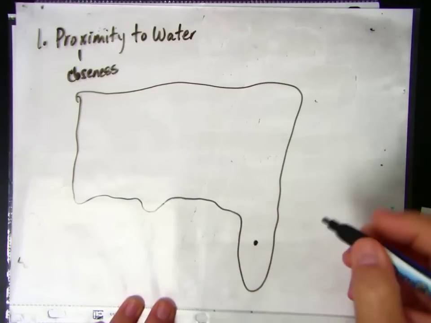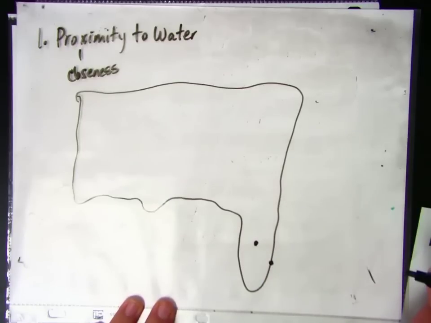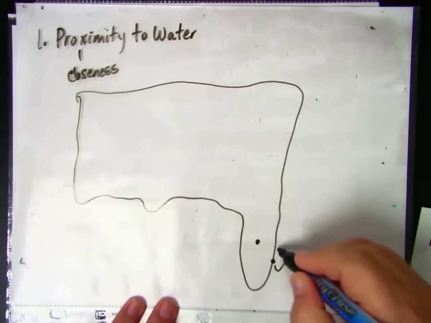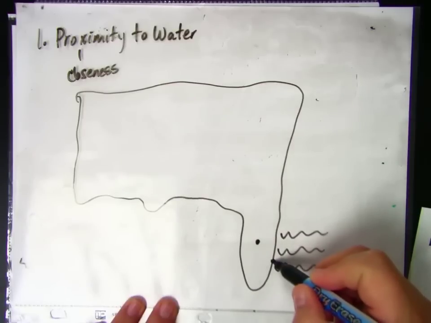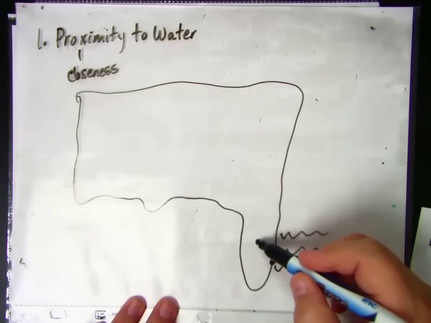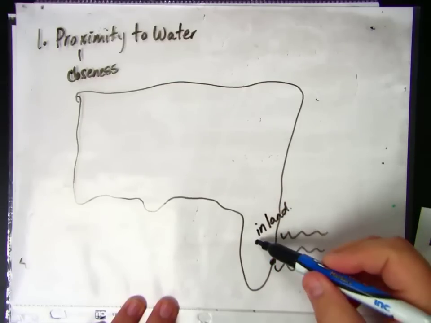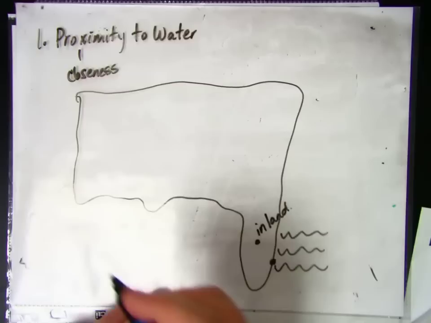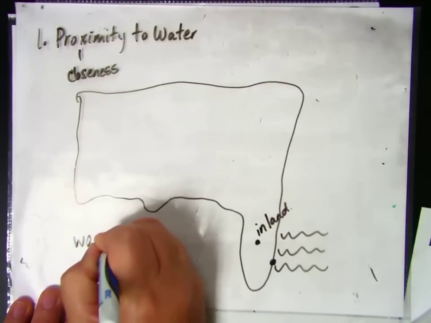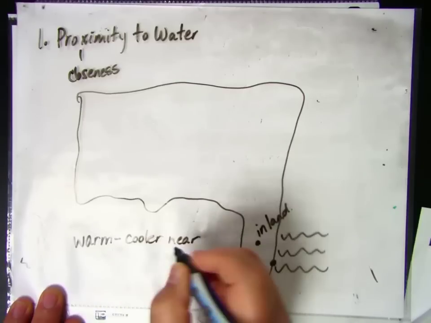Let's say you're in a place like Orlando in the middle of the summertime, and your friend is over on the coast in Miami, your friend is actually in much closer proximity to water. So your friend would actually have a cooler climate over here. So if you're inland, that means you're in land, you would have a much warmer climate than somebody who is on the coast. And so we need to remember that when it's warm, you get cooler near the water. So you go near the water to cool off.